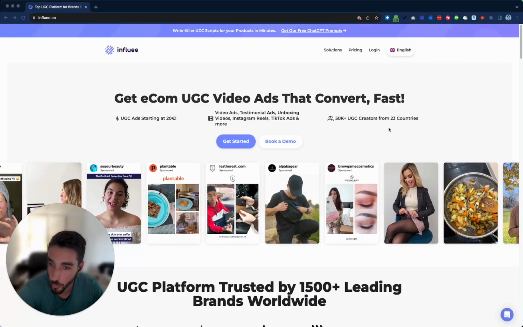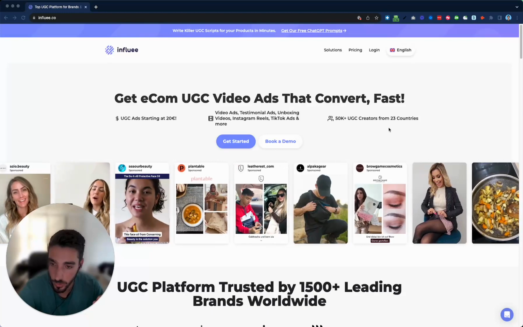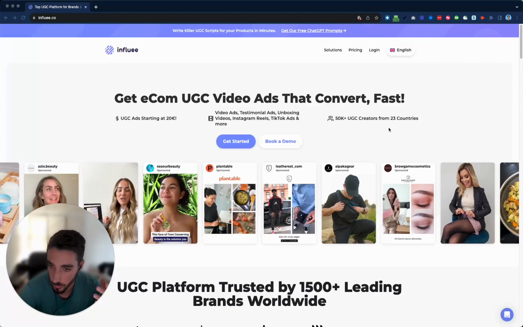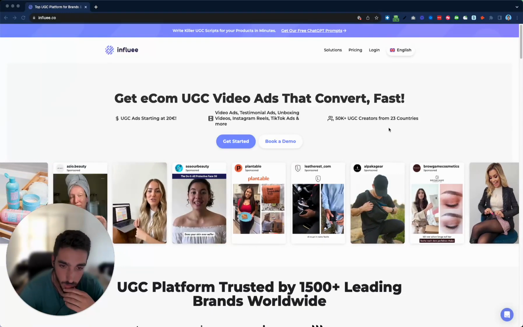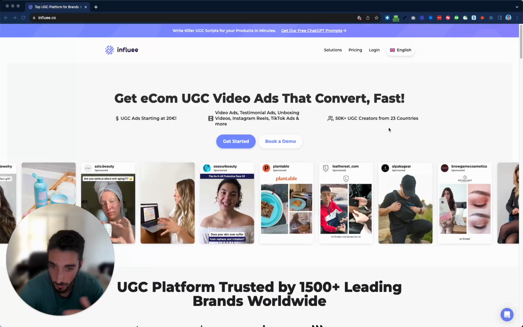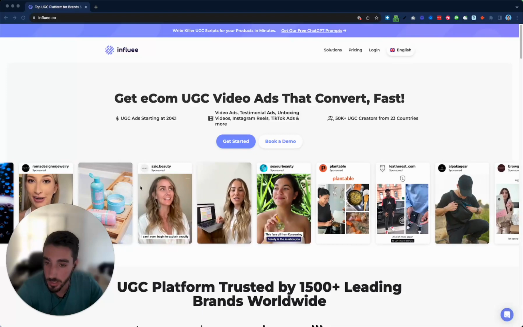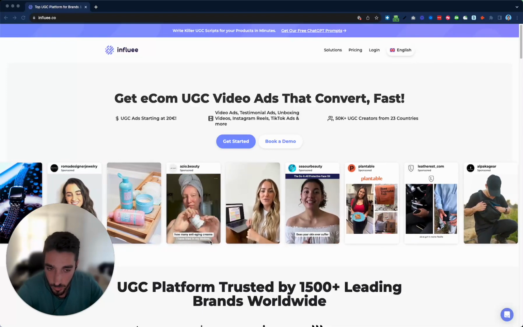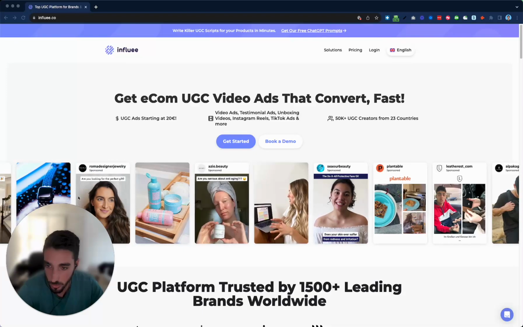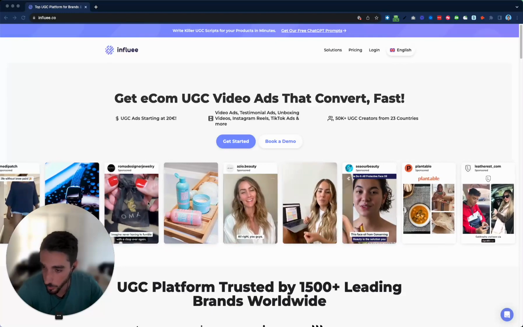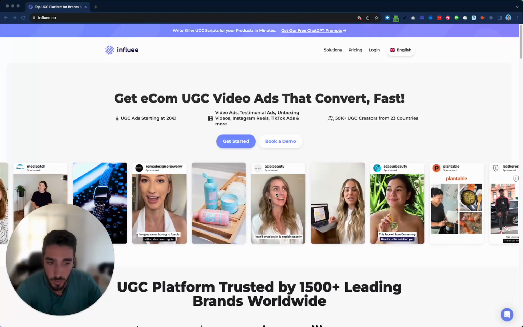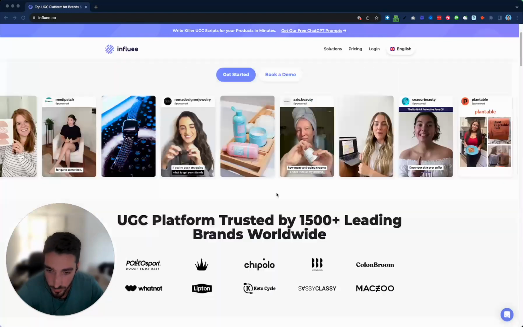Today we have Influee, which is basically a tool that helps you create video ads for social media. It's for e-commerce stores, so this is pretty common. Basically it's an editor that you can easily add your brand to. You can add captions, add testimonials, change the layout, create templates. All these little things so you can create the perfect ad, right?